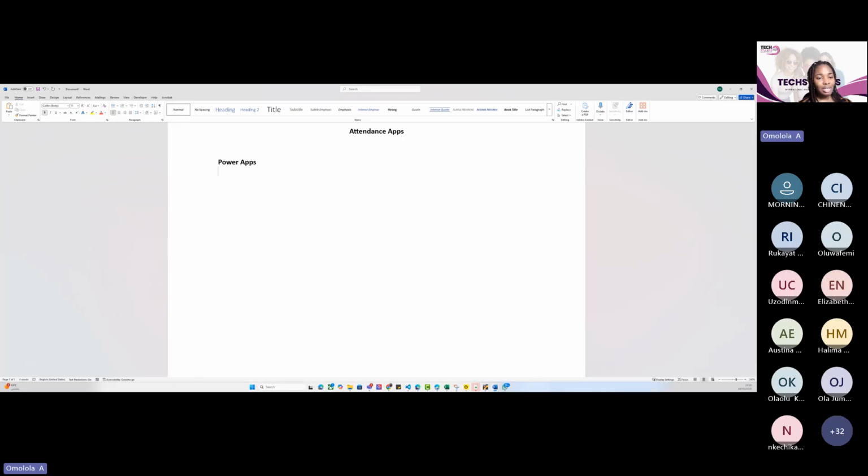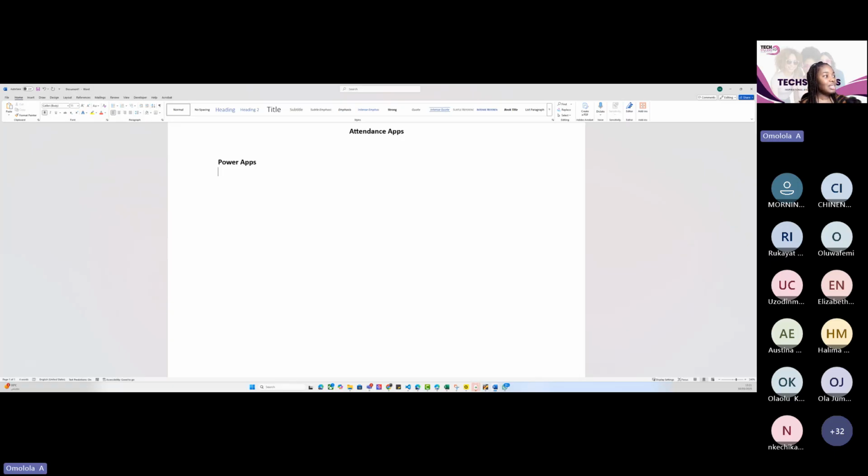So what we want to do now is, we said Power Apps does what? Collects data. So can somebody tell me, in Power Apps we have controls, but I want to believe that we should be able to know this even though we've not opened Power Apps. What do you think would be used for collection of data? Perfect, somebody said forms. Yes, there's a control within Power Apps that is called forms.